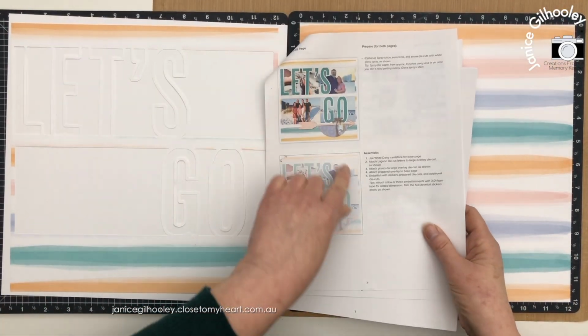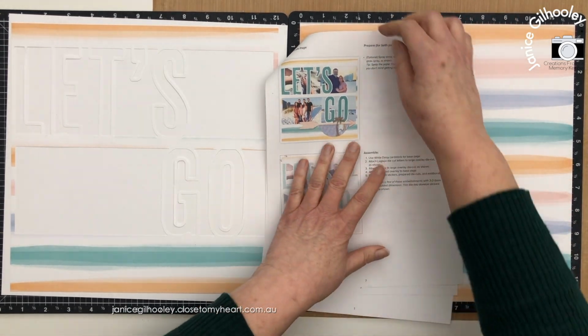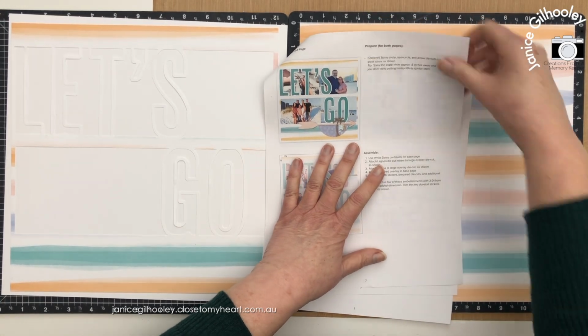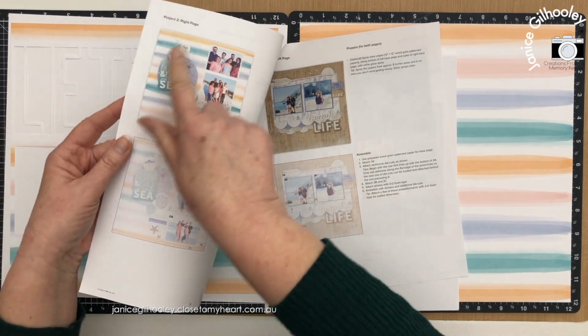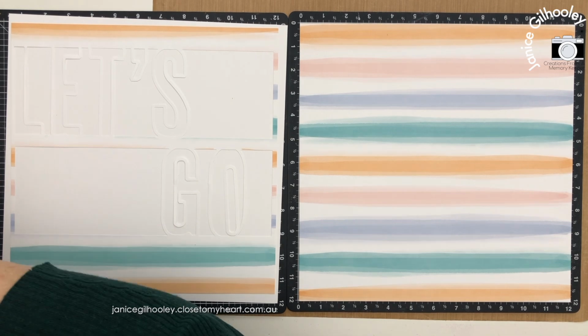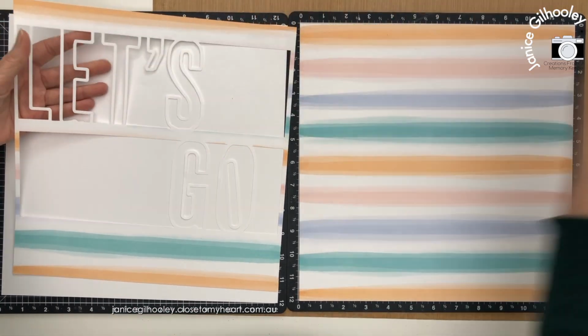So I'm just going to move these off to the side. These are the instructions for project 2, and what I'm doing is going to save me a little bit of paper, so I'm going to save a little bit of this gorgeous stripe paper here for another project, and then on the other side there are the instructions on how to assemble the right page. So just move that off to the side so I can refer to it if I need to, and you can see that I have punched everything out on this.